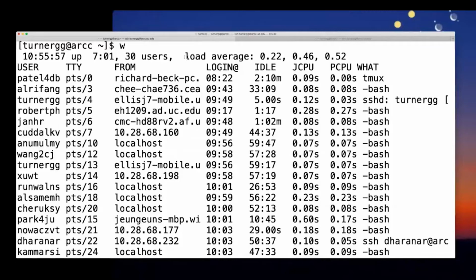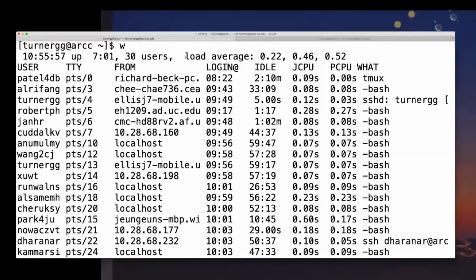If I'm out on a compute node, which we really won't get into today, there should only be one user, that would be me. The idea in an HPC compute environment is that you have exclusive access to your resources and you don't share. Now that doesn't mean that there can't be another program running on your compute node, but you've asked the scheduler and the resource manager for a certain amount of resources and those resources are exclusively available to you.